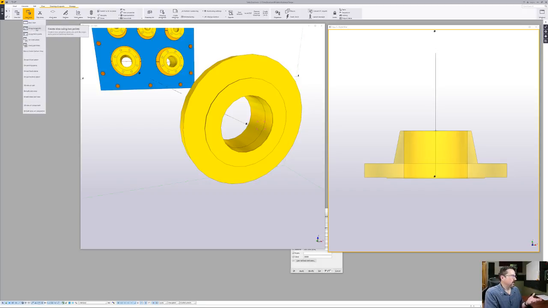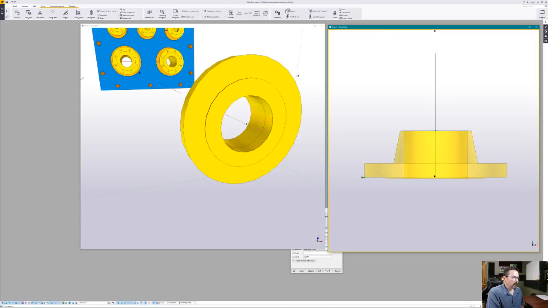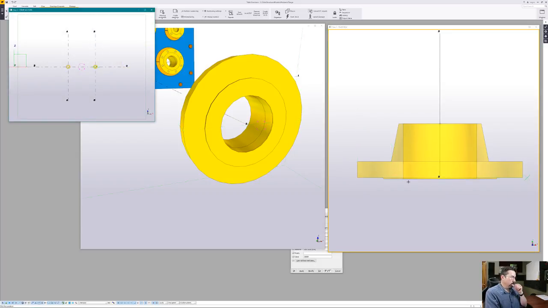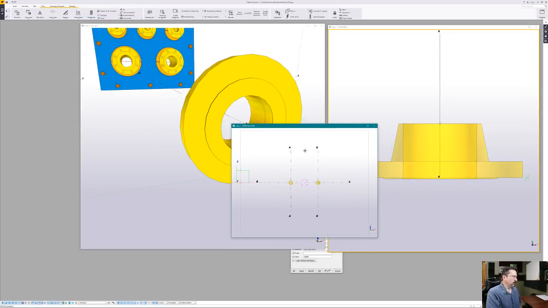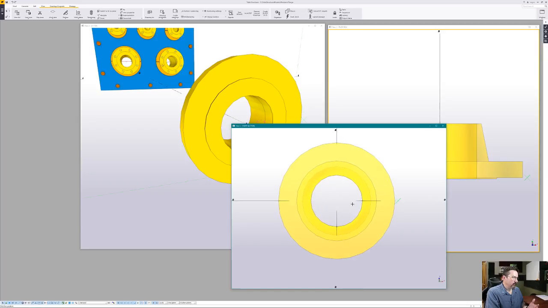It's the same as cutting a section, where you just give 2 points. So we'll select that. I want to go right across the face here, so I'm going to go from the point there and just go right over, making sure that I'm ortho, so I'm looking straight into the face. This opens up a new view, which is here, looking straight into this. There's the one that we have, our example, and this is the one that we're creating. Let me zoom into this one so you guys can see it.